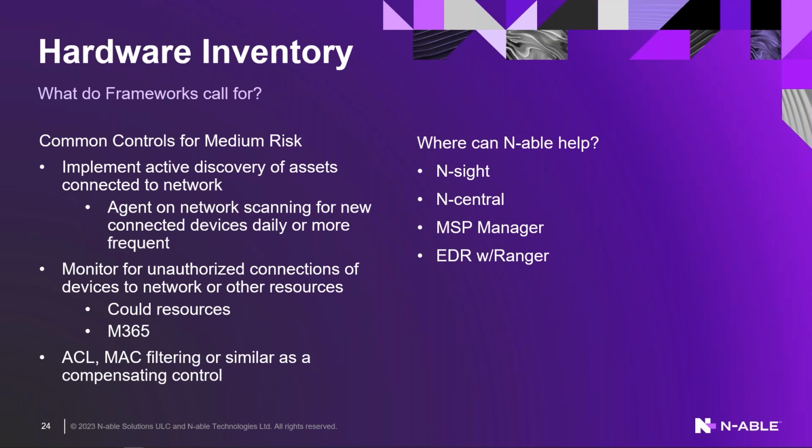Monitor for unauthorized connections of devices to networks or other resources. So that's taking it a little bit further out to saying it's not just about your local network at the office, it's also your cloud resources, your M365 tenant. Going in and making sure that no unauthorized devices are connected to or subscribed to any of the services from there. And M365 is a really good example of this, because if you do not go through the additional steps of setting up some controls, then a user that has an M365 account and email set up for their work can go log into that account from their own personal computer and access that M365 tenant and their applications and the data that's there.